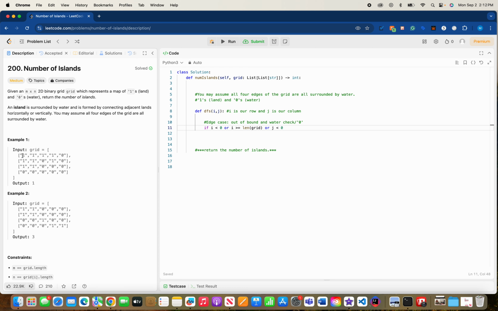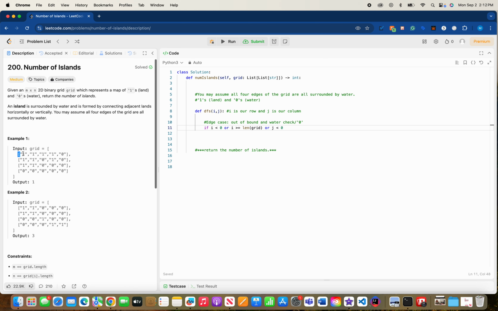This is 0 for the length on this side over here, so if it's less than this, meaning it's out of bounds. Or j is greater than or equal to the length of grid[0].